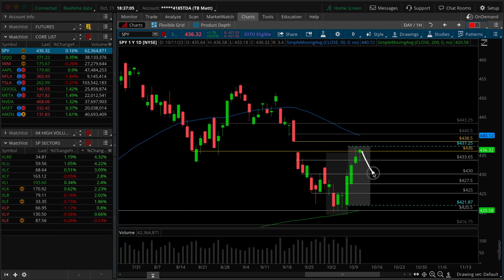Obviously, if we get the pullback, there's still an opportunity for, yet again, a daily higher low. So this push and pull is what's going to make this area right here, in my estimation, a massive battleground for the S&P market. Ideally, the higher low is found over 430 because that's roughly where this breakdown really stemmed from after we set the failed gap up and the daily lower high, the last one in the overall sequence.